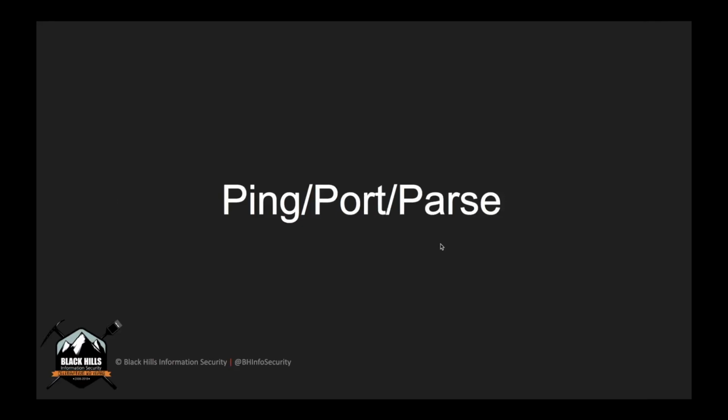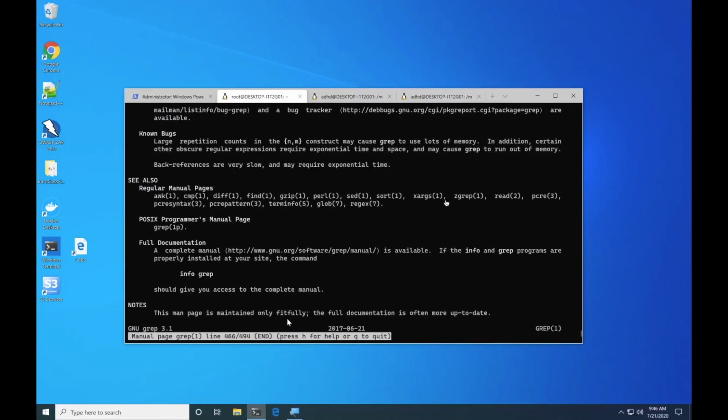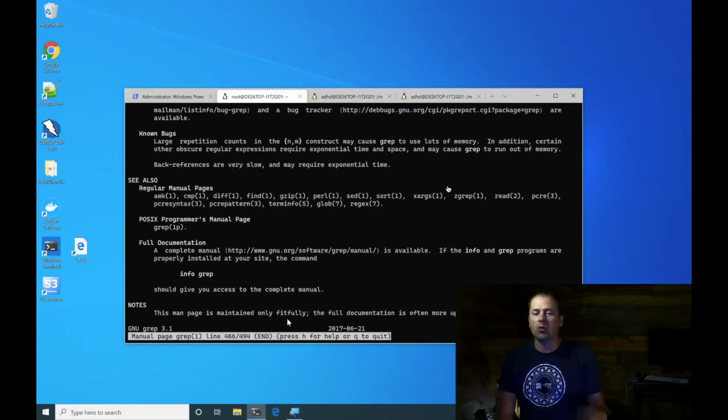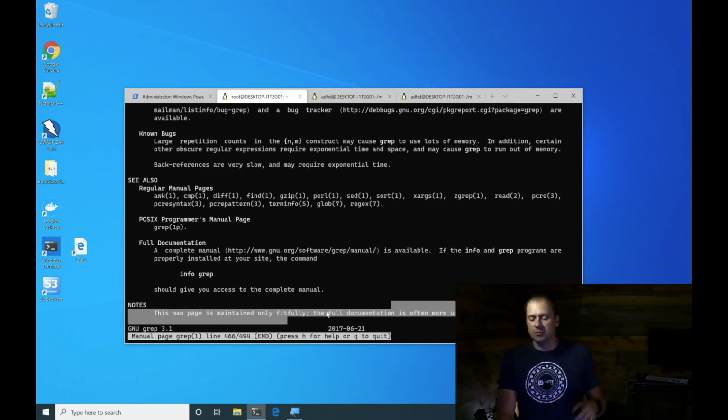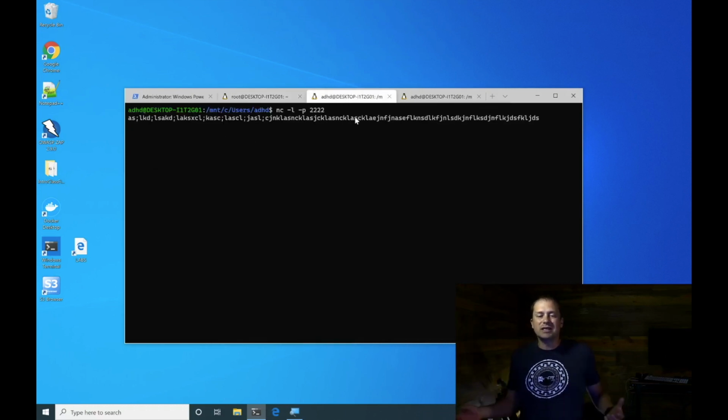Now, I talked about this on the Windows section. It is absolutely important that you remember to ping, port, parse. If you're ever trying to troubleshoot anything on a Linux computer system, and that's not just Linux, but that's for Windows, that's for anything, the three things that you keep in mind to be an InfoSec or an IT rock star, this is all you have to remember, folks, is ping, port, parse.